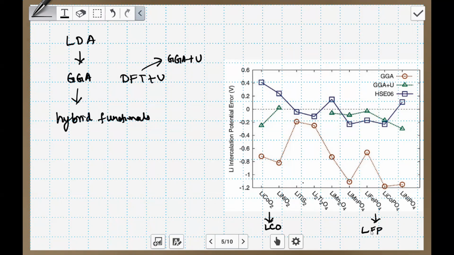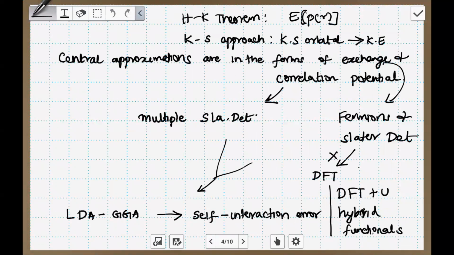So this can also be a good topic. For example, what are the different ways of addressing exchange correlation within DFT? That's a slightly more advanced topic than what will be covered in the class. You should be aware of that, and I will do one more lecture on this particular topic at a later stage. So we will wrap up this lecture.